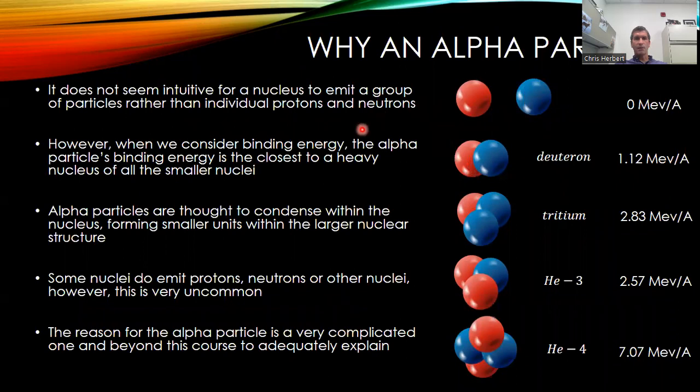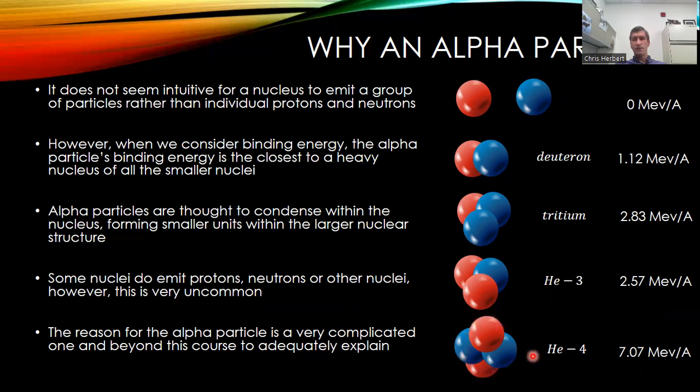So one question I always had as a student, taking modern physics or nuclear physics, was, why an alpha particle? If you're trying to get rid of protons, why not just get rid of protons? Well, it's pretty complicated, but it's also associated with binding energy. Now, if we think about a proton or a neutron when it's free, there is no nuclear potential energy here. So in order to get a proton out of this well or a neutron out of this well, they're going to have to be quite energetic. And, therefore, it's going to be much more difficult for them to leave.